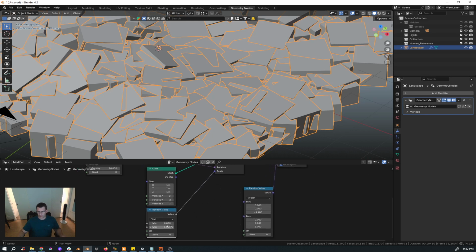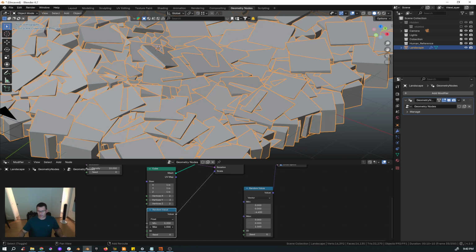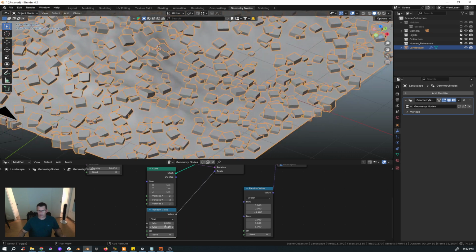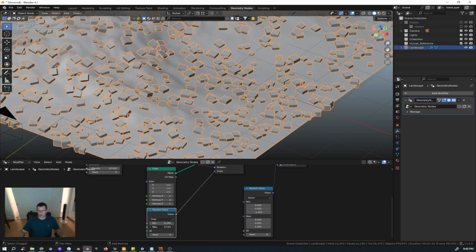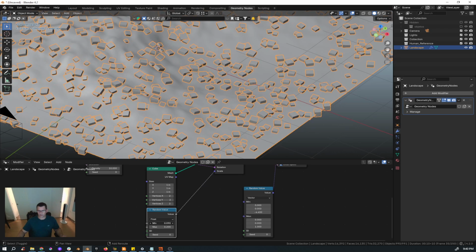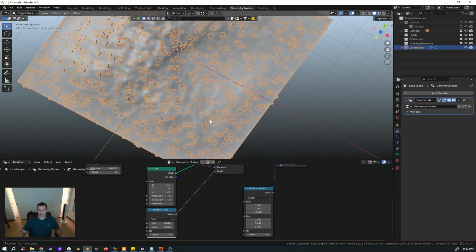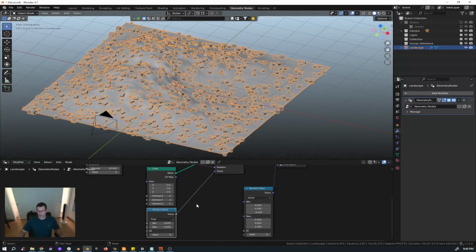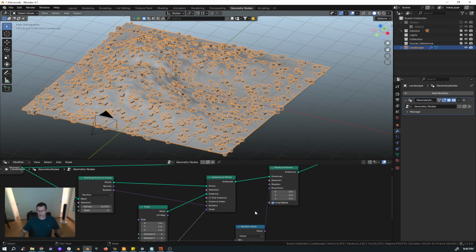A float value is more than enough. So I would have some variation for the scatter size of my geometry. You see, it's pretty easy in Blender. I think that's very easy to do, right?